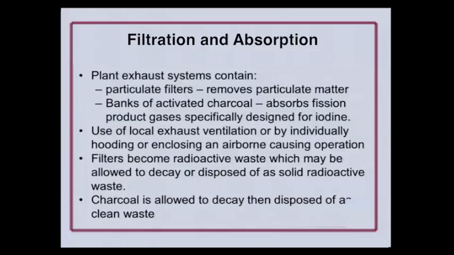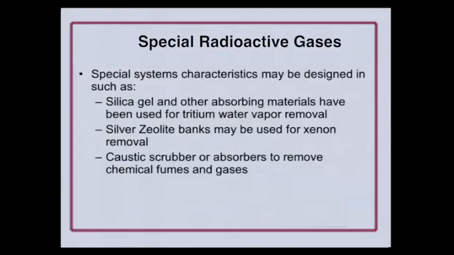And I think that captures everything that's up there. Special gases would be things like tritium or xenon, or possibly even non-radiological hazards, chemicals. But you can see, you treat each one of those with specially designed ventilation. Silica gel is good for tritium water vapor. Silver zeolite is good for xenon removal. And then for chemical fumes and gases, you can use a caustic scrubber or some other absorbing material, depending on what the fumes are.